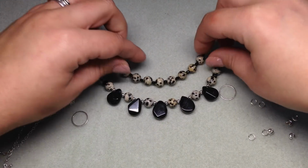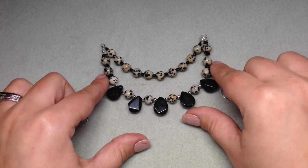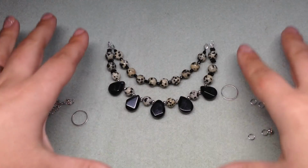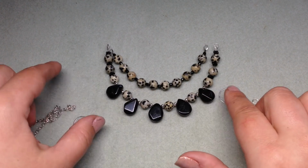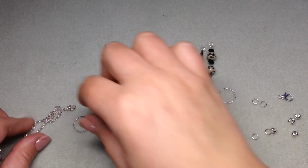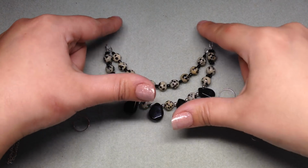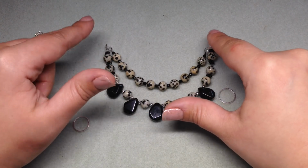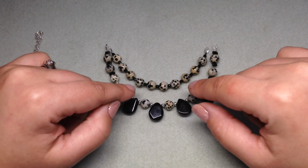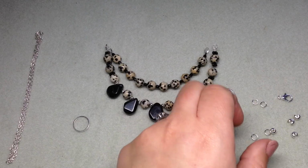So at this point, I just wanted to give an example. You can make these centers of your necklaces up in advance if you wanted to. So I think that's kind of cool. You don't have to finish everything at once. If you're on a roll with doing strands like this, you can just get them ready to put on to your chain and accessories. Or if you make it and a year later you don't like exactly the links you used, or maybe you have some new fancy links or new chain, maybe you want it on sterling silver chain and you had it on just a plated brass chain, things like that, then this gives you the flexibility to change it out a little bit later if you wanted to.